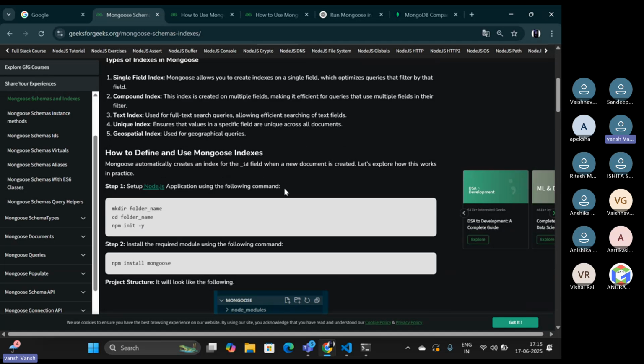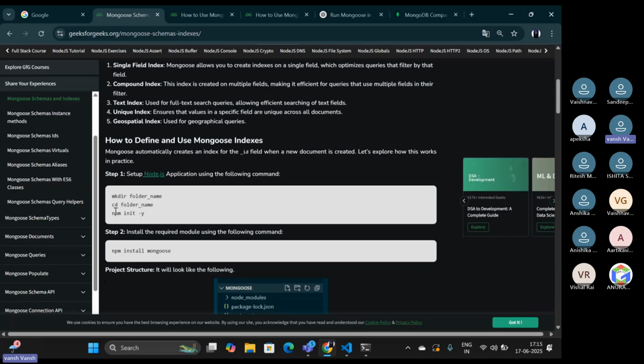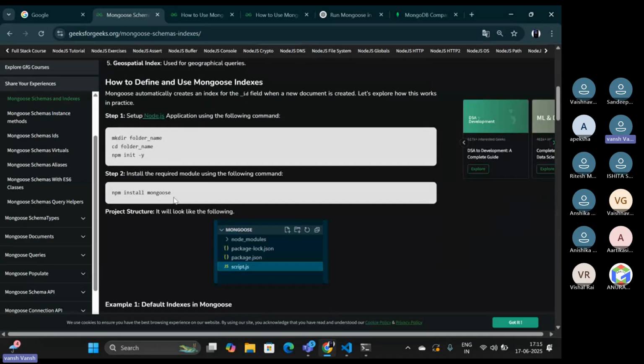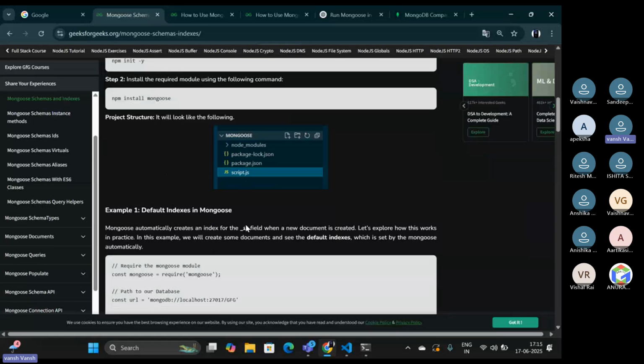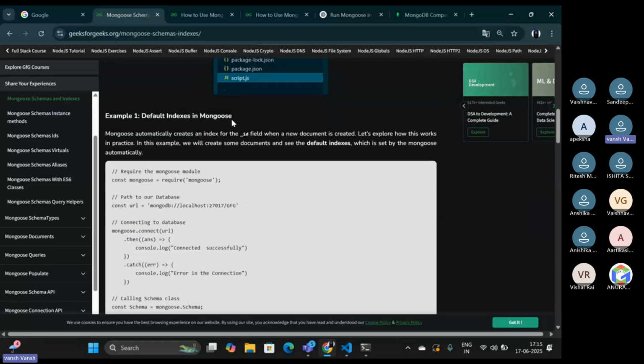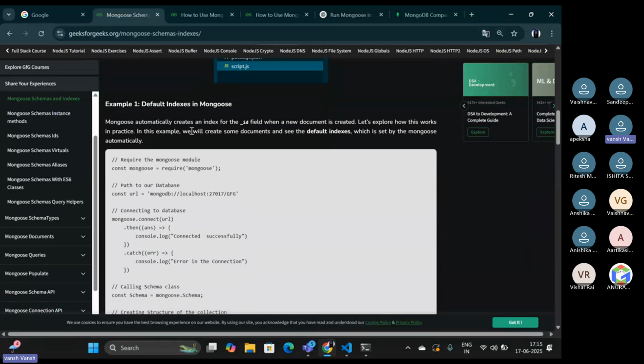How to define and use Mongoose indexes? First, we have to initialize our project and then install the Mongoose library. Then we have to create a JS file like app.js or script.js. Default index in Mongoose: Mongoose automatically creates an index for the ID field when a new document is created.